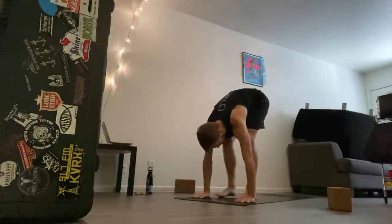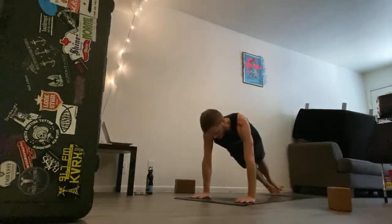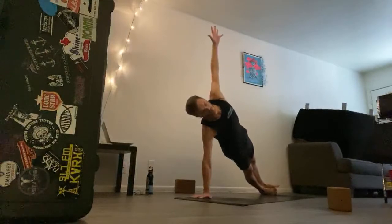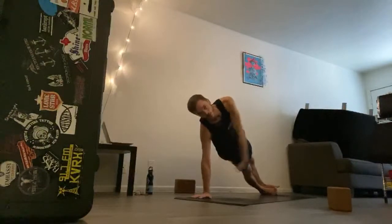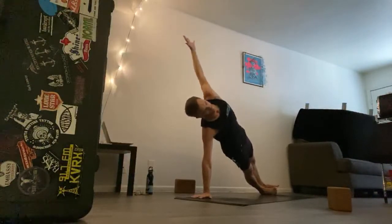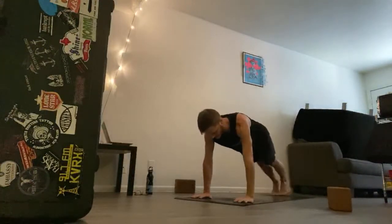Exhale, high plank. All right, taking it a little further, instead of lowering your right knee down, roll to the outside of your feet, side plank. If the modified version supports you better, keep that version. Breathe for 3. Try to drag your right hand towards your right heel. Pull them together, activate your lat. Last breath in. Exhale, high plank, other side.